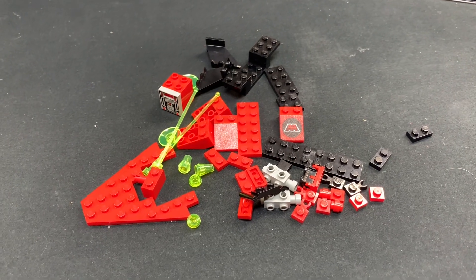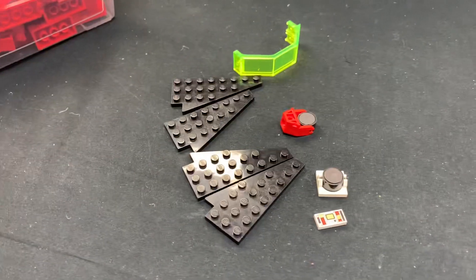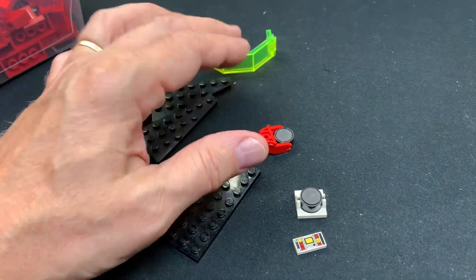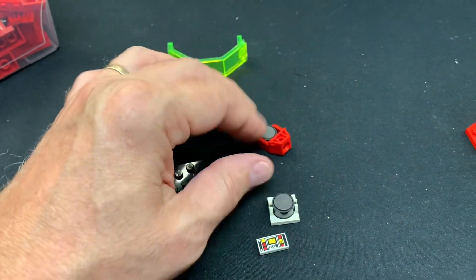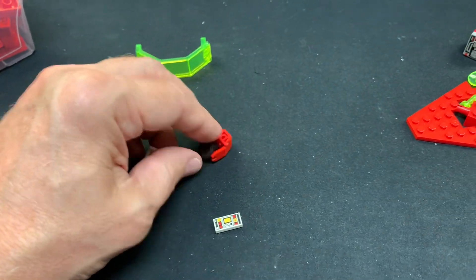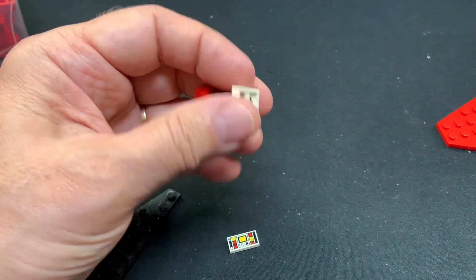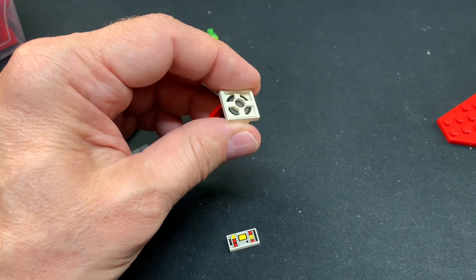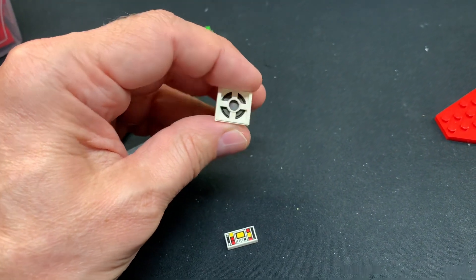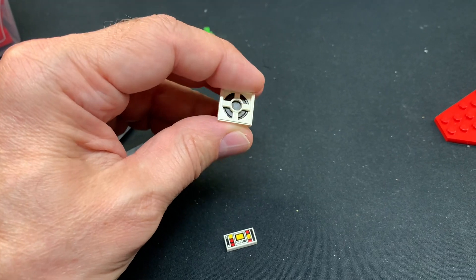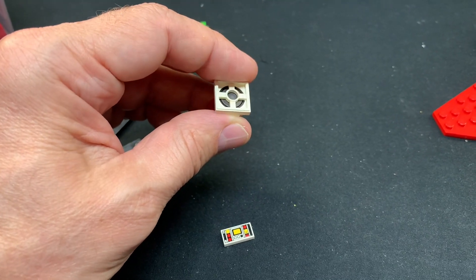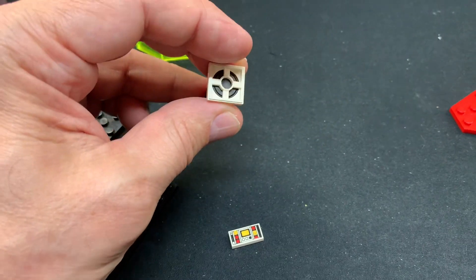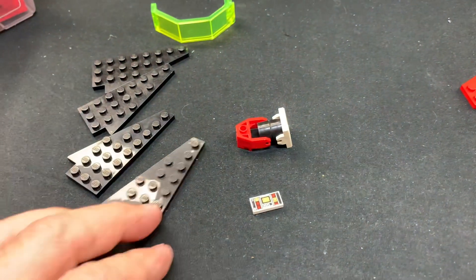And over here we have the windshield because again, one, two, three, four, five, six, seven, eight, nine, ten if you include the magnet separately. And again, I don't have any more black bases because they're all in my own personal Space theme, the Mobile Mechanical Mechanic Mobile, the MMM-T line of sets that's in my garage in the box right now.